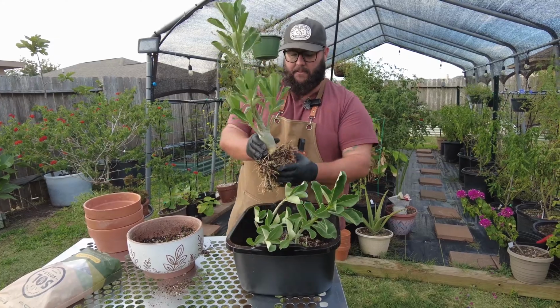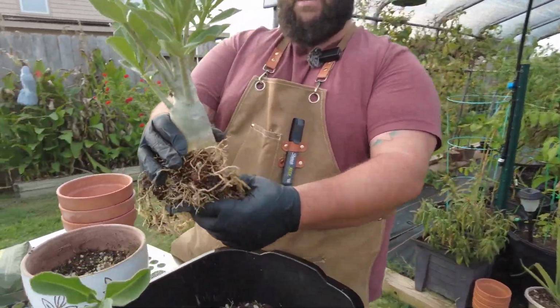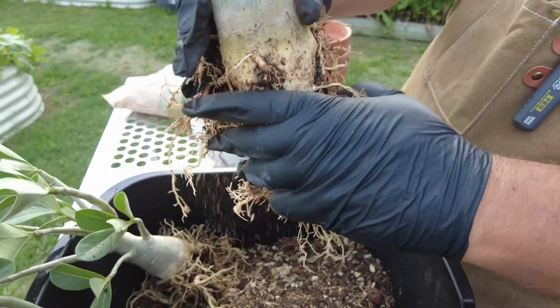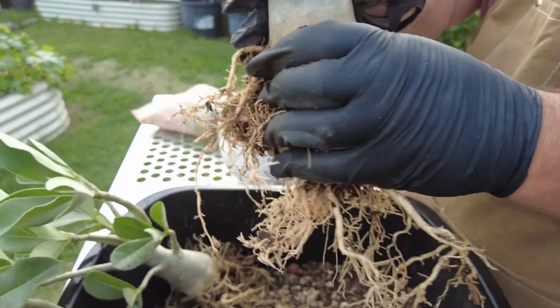And this is the big one right here. The pot actually had 4 adeniums, or the desert roses, in the pot, and I took one out and gave it to my dad. And this is the biggest one. I kept the biggest one for myself, obviously.